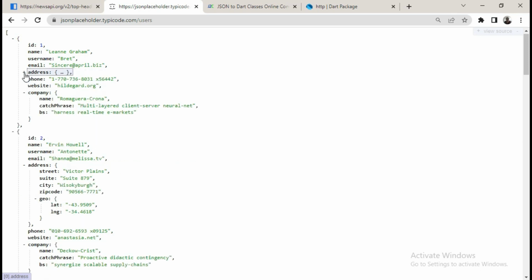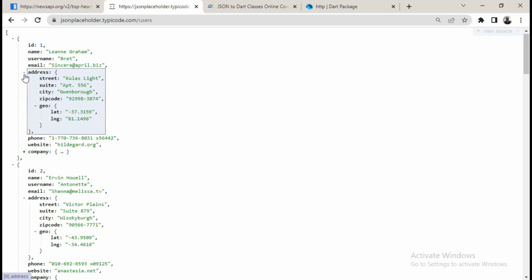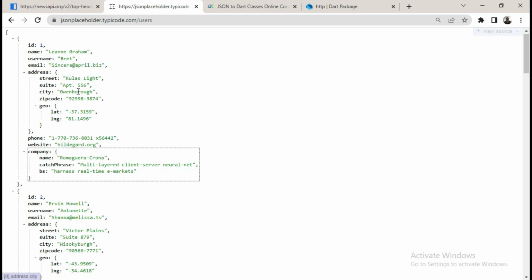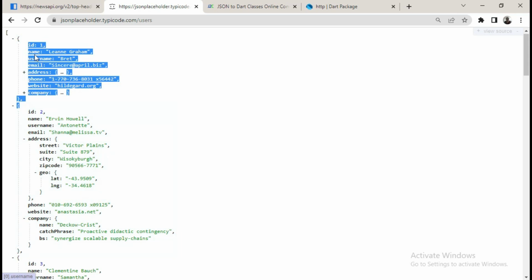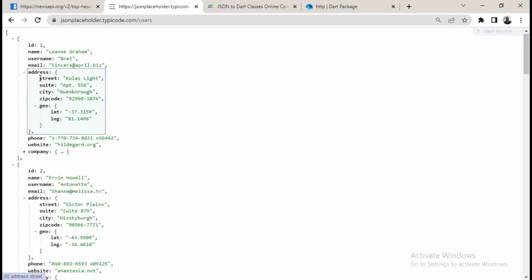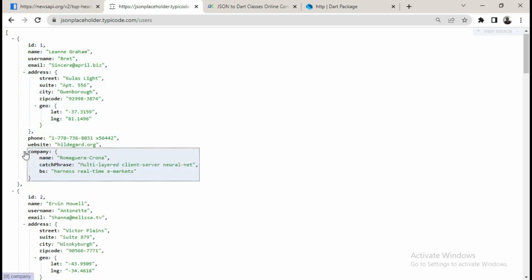So if you check here, we have address and we have company, and these are sub models. So because they are sub models, I need to create their own separate model. So this kind of JSON is like a multiple JSON. It's not like a straight one that if you just make request to this point, you can just get everything from here. This one that has its own information, you need to create its own model, then link it to the main user's model. Even for the company model, you need to create his own model and link along with the user's model. That's why I decided to create address model and the company model.